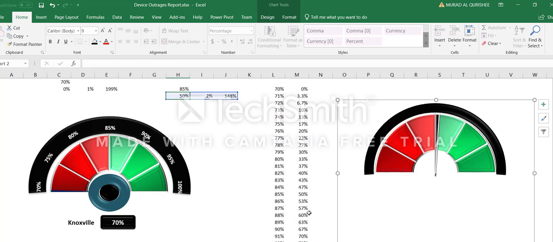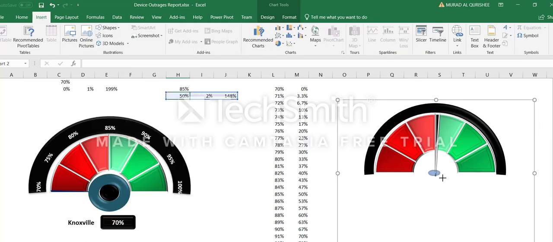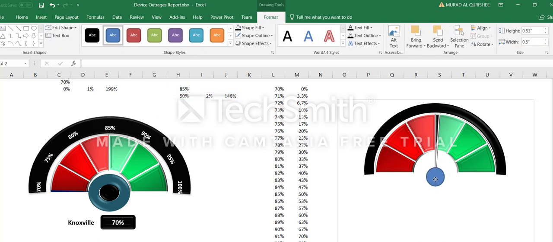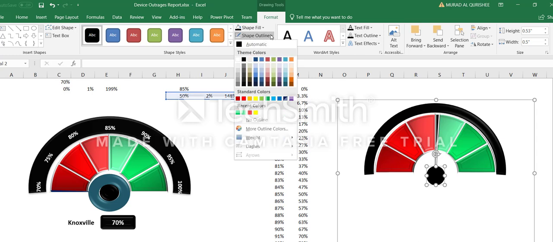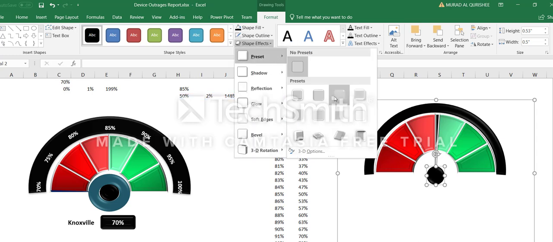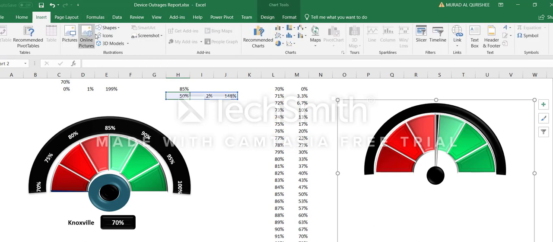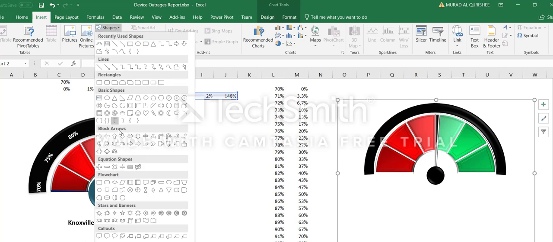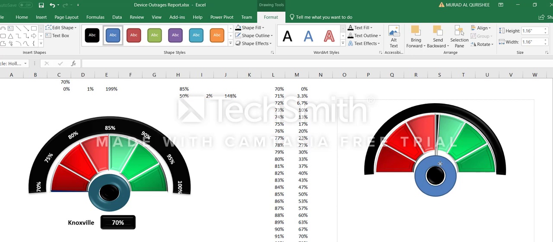Now the next step is to put this one in there. So I go to shapes and make a circle in there and make it black, and go to shape effects and this one, and then again go to insert shapes and select this one and try to put it in here.